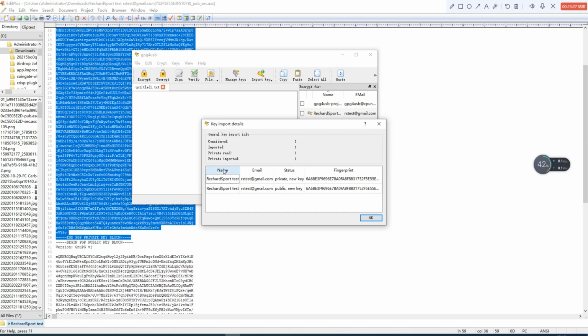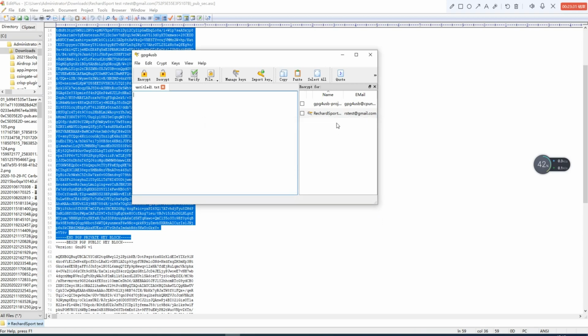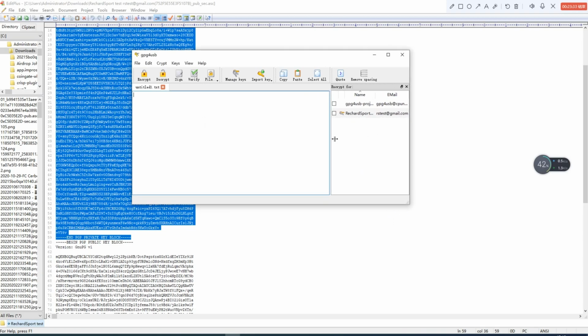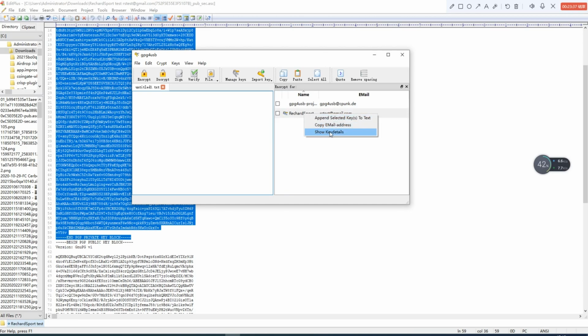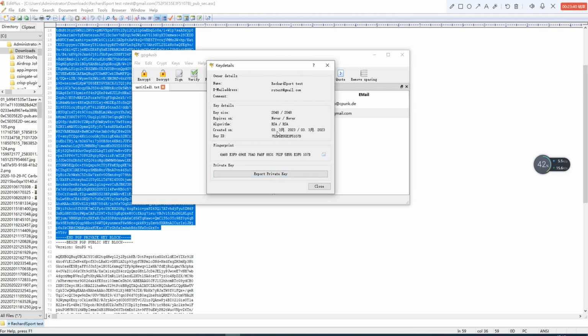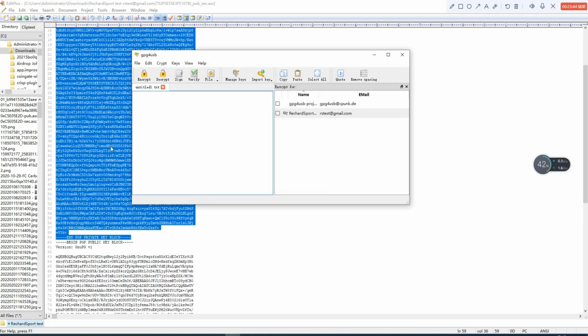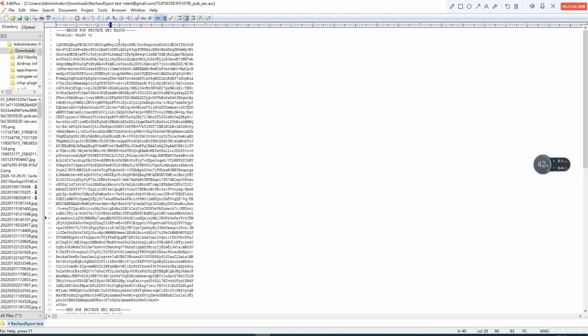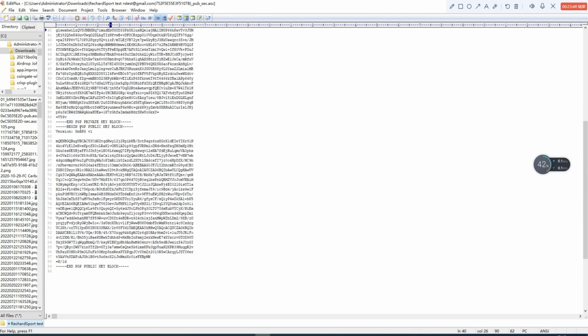Come again, the name, the email. Okay, okay. Your key is here again. Click show key details. You see it comes again easily. So you will see this is your private key, this is your public key.